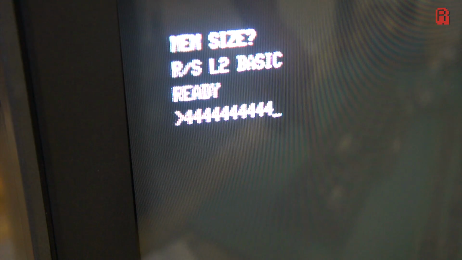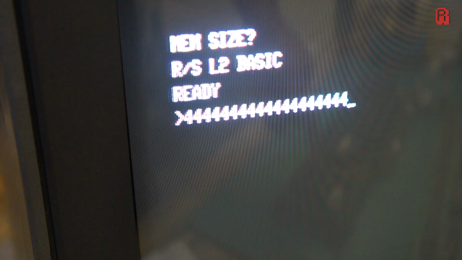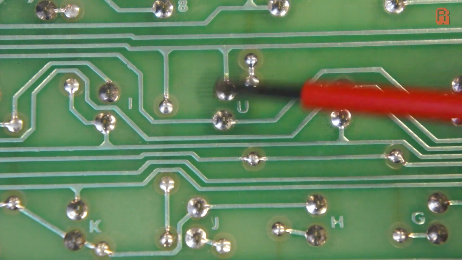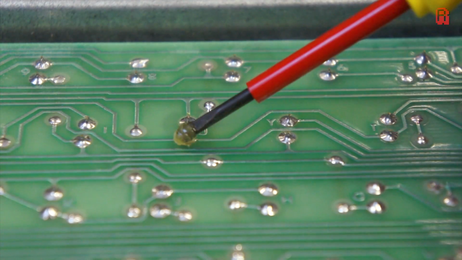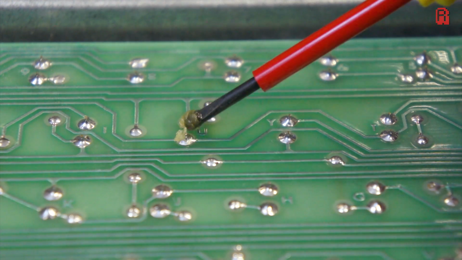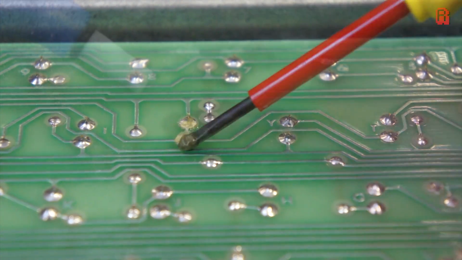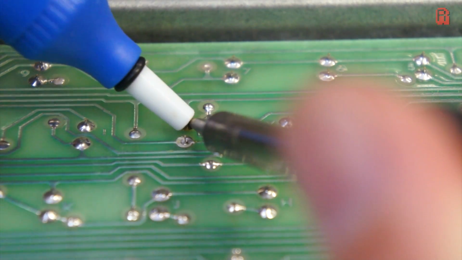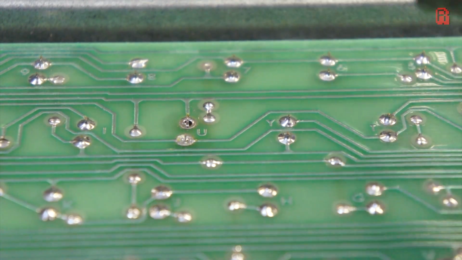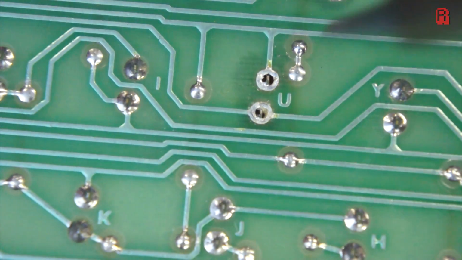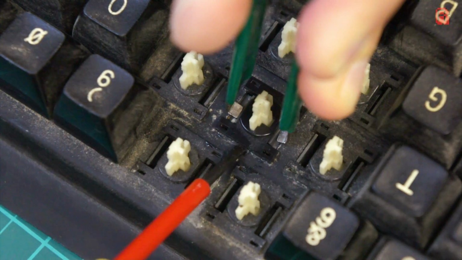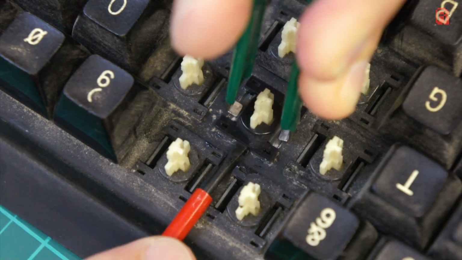So we're going to have to take that switch off the board and take a look inside to see what the problem is. Both legs there, a little stubborn to desolder, but we got them out eventually. I really must get a desoldering tool with a vacuum pump on one day soon. It would make these little jobs much easier.